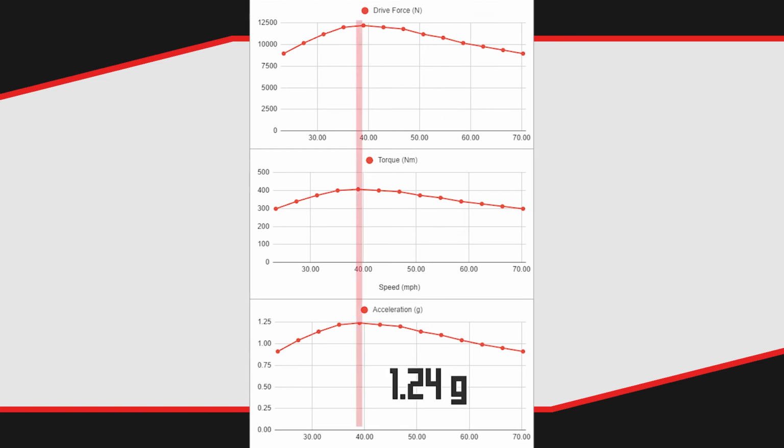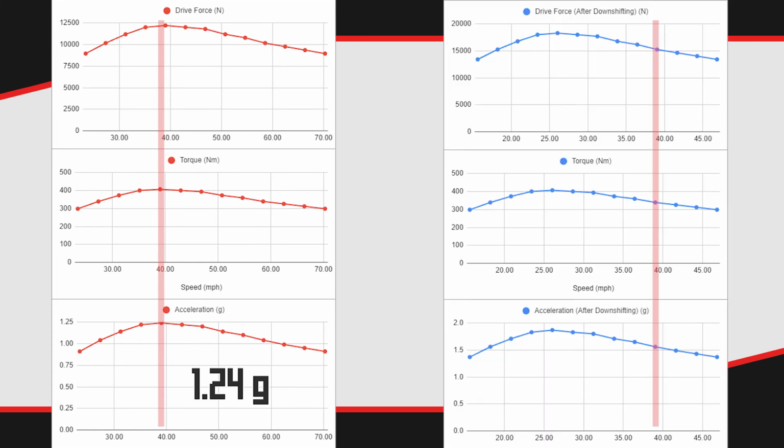The car we just created has a peak acceleration of 1.24 g, and that was at peak torque. Let's say the driver decides to downshift, so again the same speed, but now at 7,500 RPM, where the car's making 50 pounds-feet less torque, but 70 horsepower more. Well, now they're accelerating at 1.56 g. Peak torque might be where the highest drive force is, but if you use gearing to be in an RPM with more power, you'll accelerate faster. I think another way of describing this is that power is where the benefit of torque and the benefit of short gearing come together to give you the best acceleration.